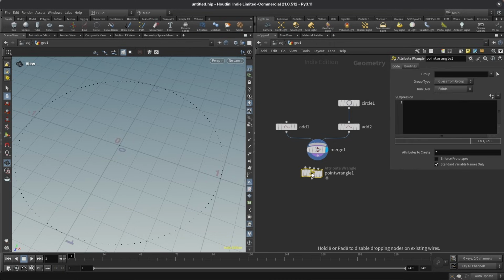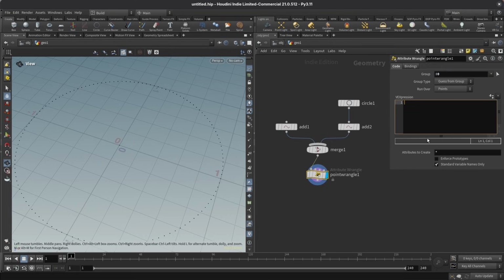And there's going to be a little bit of vex involved, but there are going to be very small expressions. So I think you should be fine in here. And I want to have this point wrangle run over all the outside points, but not the one inside point. So in the group field up here, let's just say exclamation point 0, excluding the first point in here.